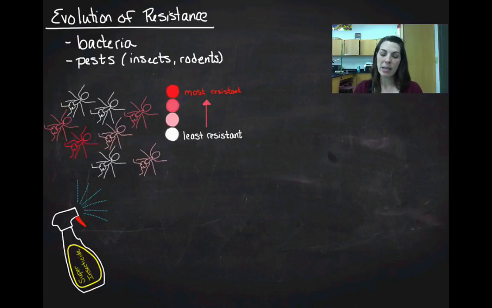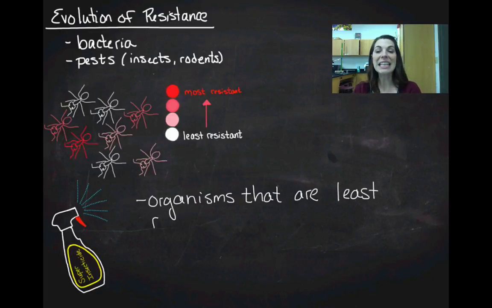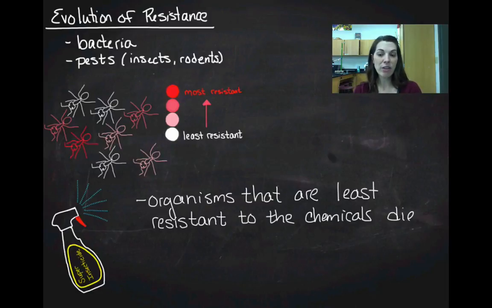What will happen is the organisms that are the least resistant will die first, so whichever ones are least resistant to those chemicals are going to die first. That's going to be the white ones right now, and those light pink ones might not be resistant enough to survive, so they're going to die off also.